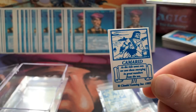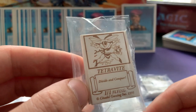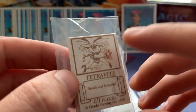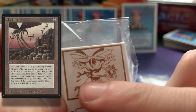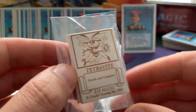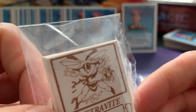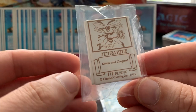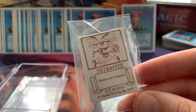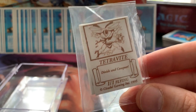Maybe in the future I'll get another one if he still has them. I also have three of these Tetravite tokens. Somebody mentioned to me, aren't these more like the Hive tokens? Maybe the design was leftover and they printed it on the Tetravite token — that's definitely possible, because I do agree they look more like giant wasps. But still, it's the official Tetravite token from Citadel Gaming. If you want to know more about it, check out that video I made about tokens and the history of tokens in magic — I also discuss Citadel Gaming in there.